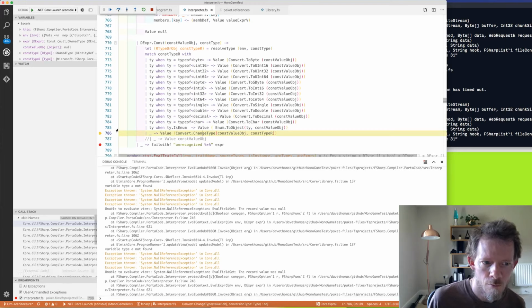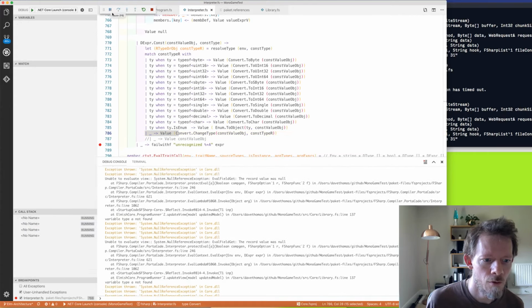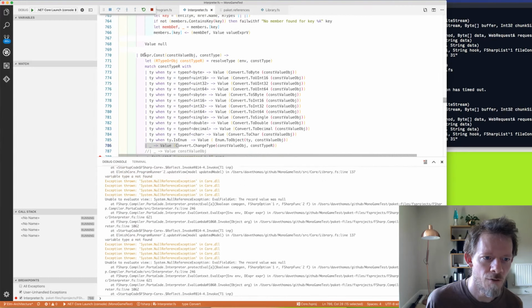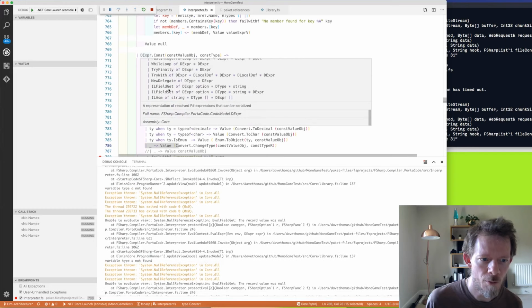I think it just caught my eye that there could be a wildcard clause that was causing this null reference later on. I kind of let that go, and see we're not hitting this fail wave, which would be an expression type that's not being represented.